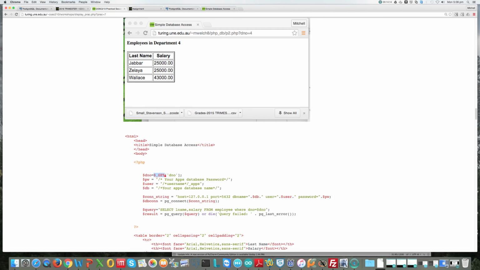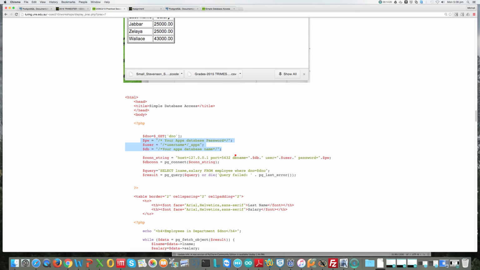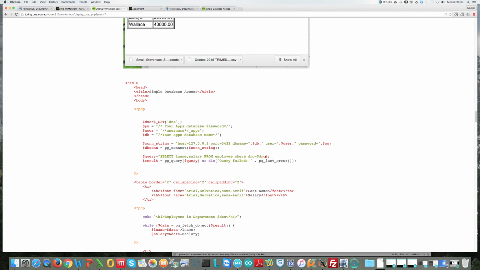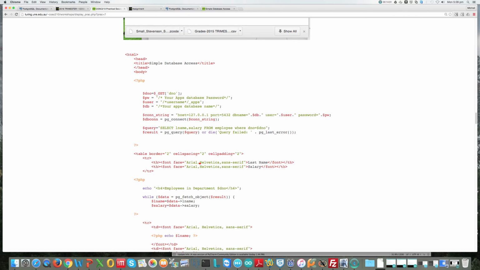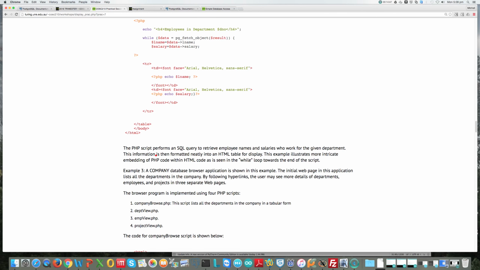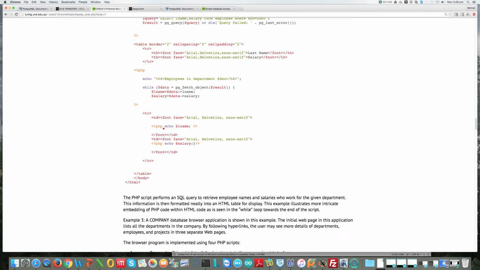Then we pick that value out and store it in a variable called DNO. Remember, we need to substitute in all of our connection information. Then we go through and execute our query, again substituting in our department number variable into the string. When we do that, we get a list of results returned, and we can iterate through those. And we're creating an HTML table, and each row in the table is specified by the results returned using this code. So essentially it'll run through and implement the table with the department numbers.